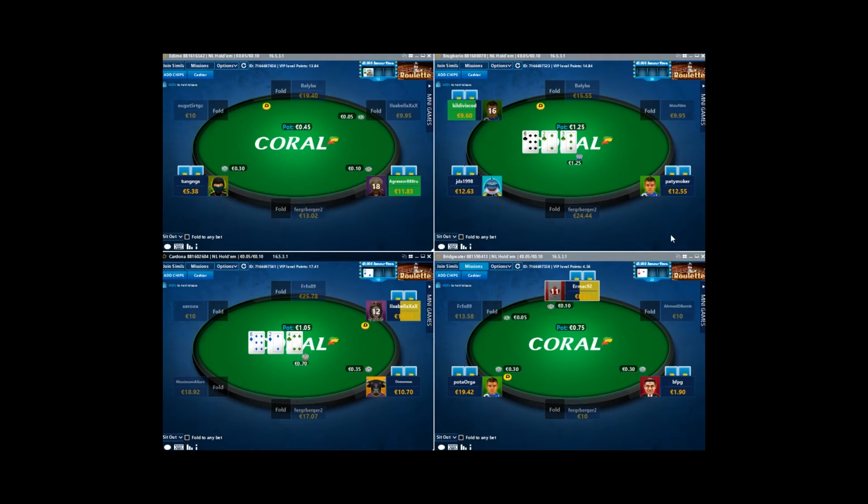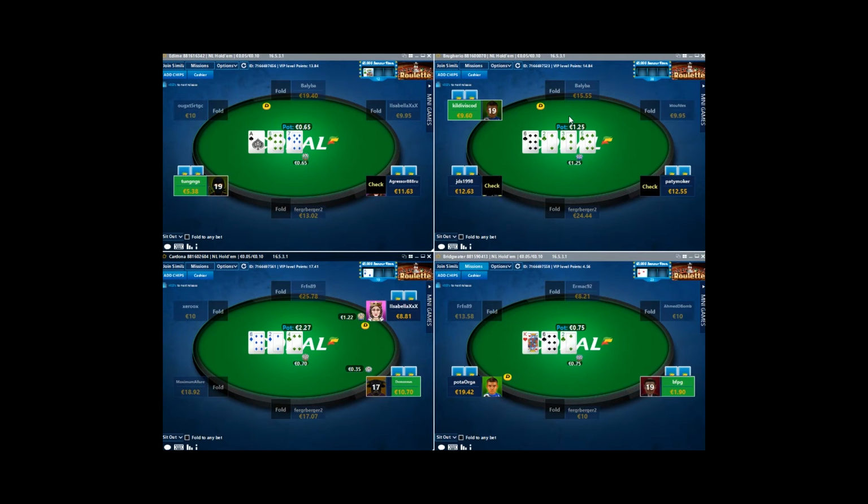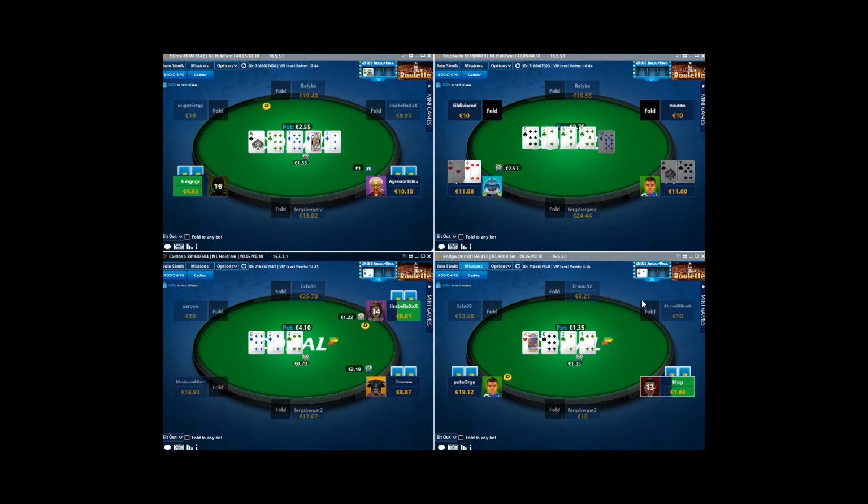So no hands going on at the moment. And just keeping an eye on the table in general. So on the bottom right table, BFPG is looking like he could potentially get stacked again on this table. He's down to a very small amount. Obviously, we'd preferably want him to win this hand.